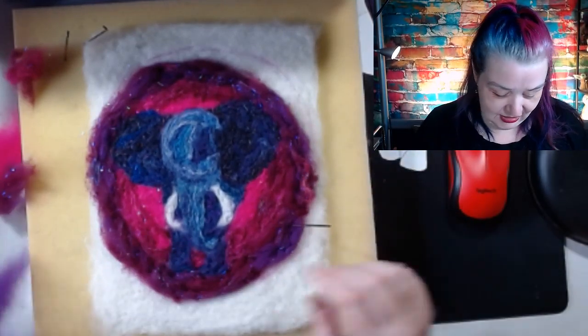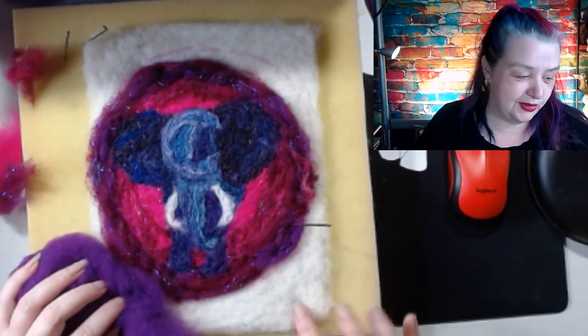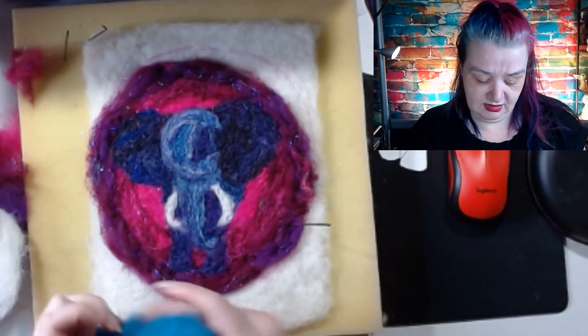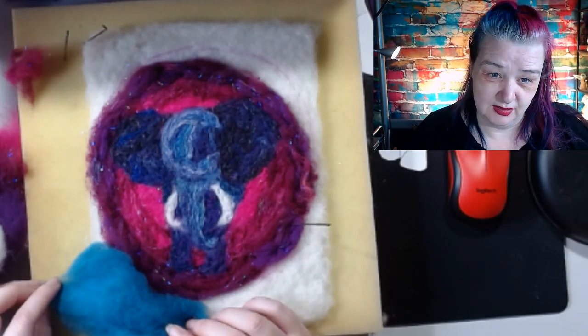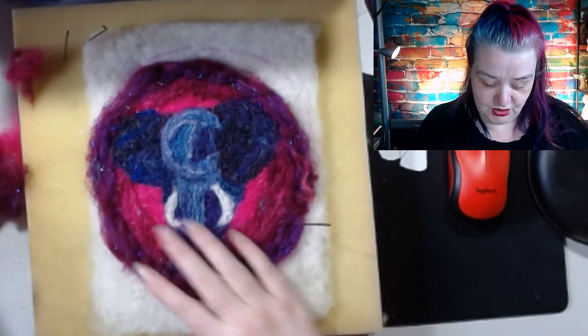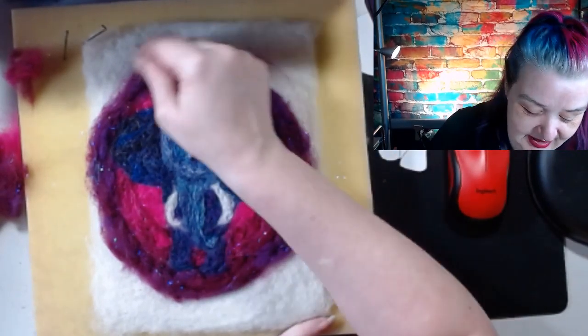Right, I'm trying to decide, should I fill in the rest this purple colour, or will that be too dark? What do you all think? Or I do have, would that look silly? This kind of turquoise, it's looking more blue. Or should I just leave it white? I'm not sure what to do with the rest of this. Let me know while I check the chat. But I'll get this tidied up.